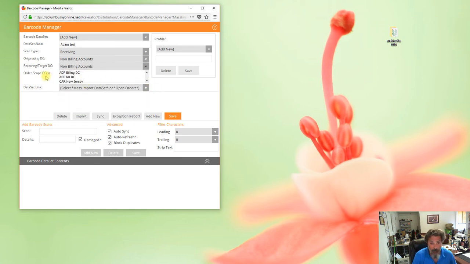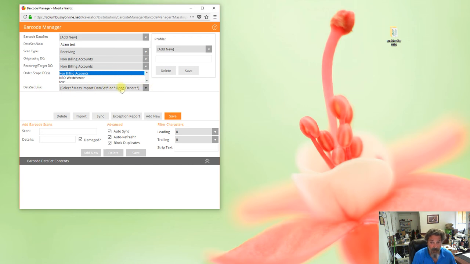Order scope means the client that you're scanning, what delivery center does that account belong to? For example, a food delivery account may belong to the Carlstadt delivery center, or a payroll may belong to the payroll delivery center. This particular one that I'm going to do is a test account, the non-billing account. So we're going to set that there.